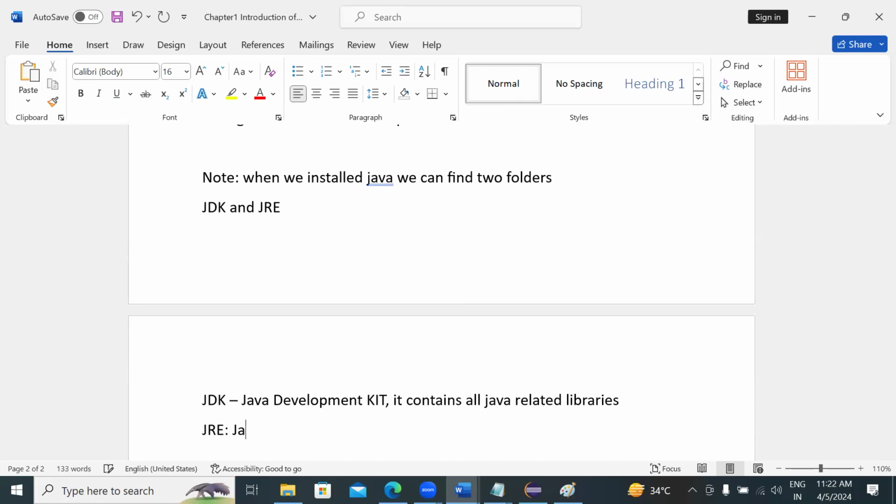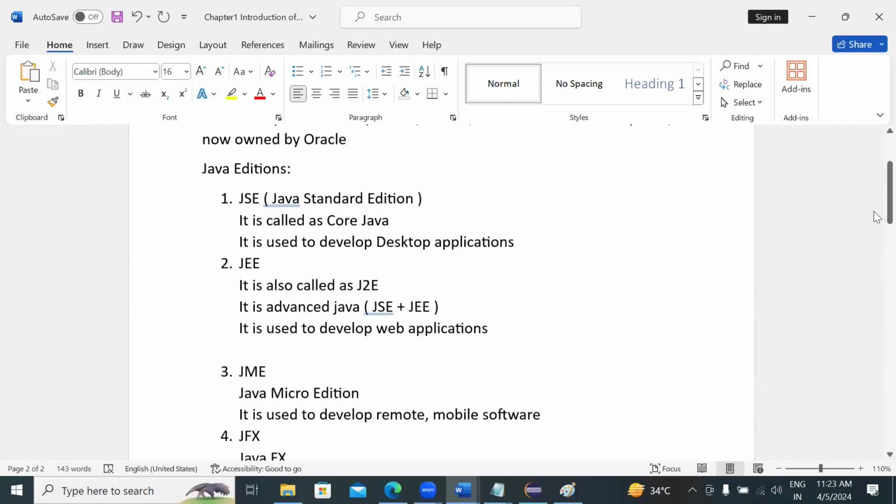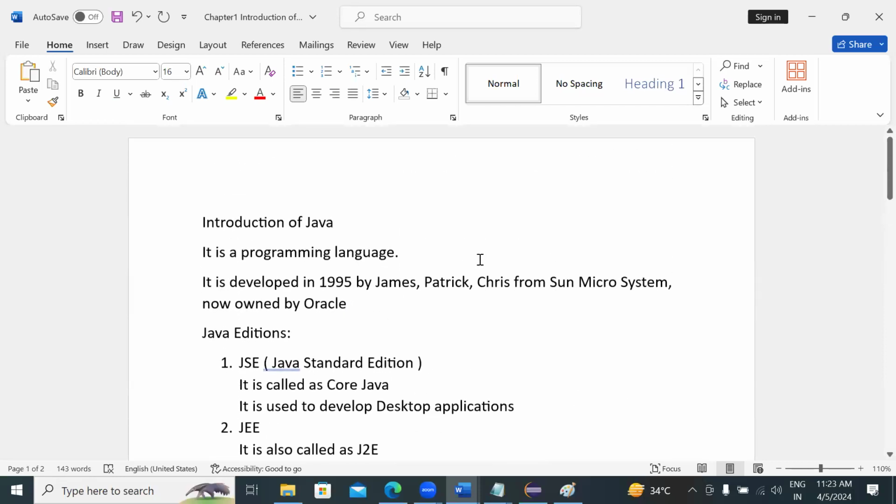JRE is the Java Runtime Environment. It is used to execute Java programs. JVM is there here. That's it, this is enough. This is just the basics, just an introduction.